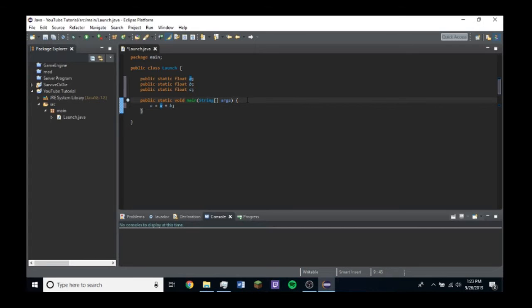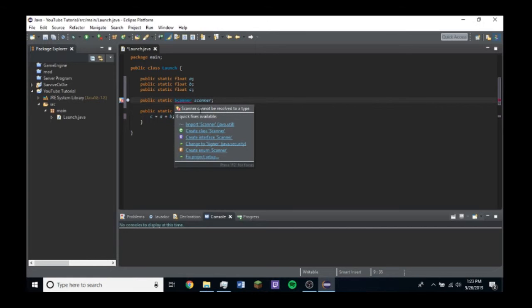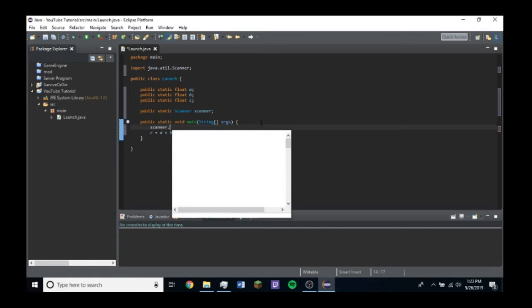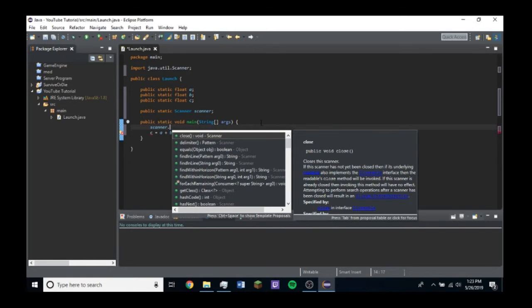So there is something else I want to show you. Actually, I can't show you that because I don't even know how it works. It's something called a scanner object. Now this is a perfect way to show y'all how you get an object. This is going to be a public static scanner called scanner. Now, when you get this it's going to have an error under it. It's not imported, so you go under it and hit import, which then adds a line here, import java.util.Scanner.